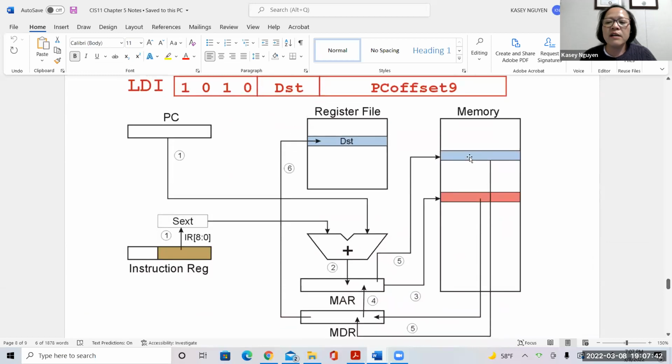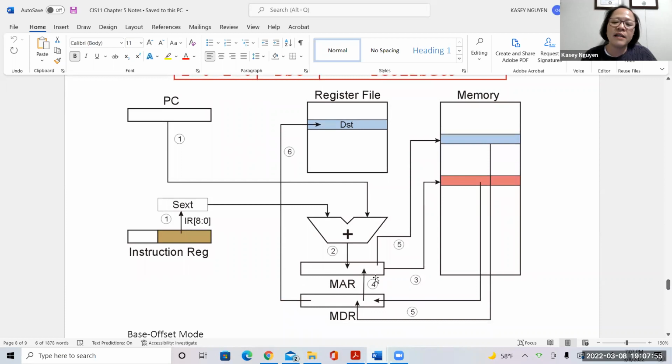Here this diagram gives you a little bit more detail. When we use the LDI, these units are always going to be at play because this is within the processor. Your ALU is still going to compute the addresses. But there are two separate locations in an LDI, compared to an LD, which is one location. In the LD, that's within bits 0 through 8, the PC offset 9, just one. Whereas in the LDI, there are two separate locations.